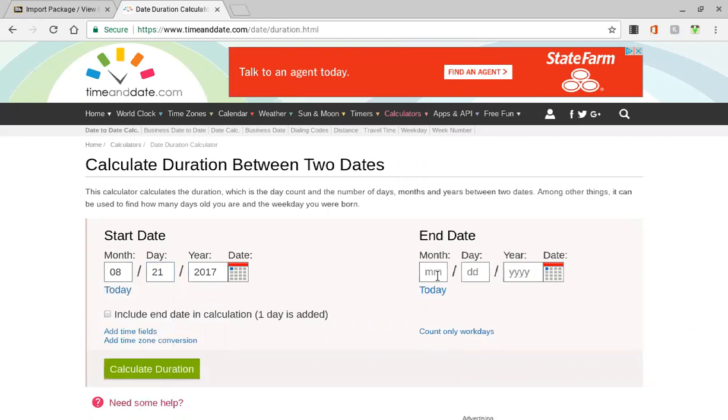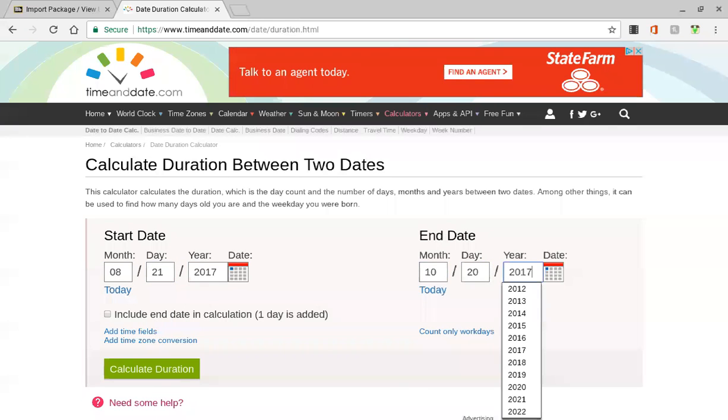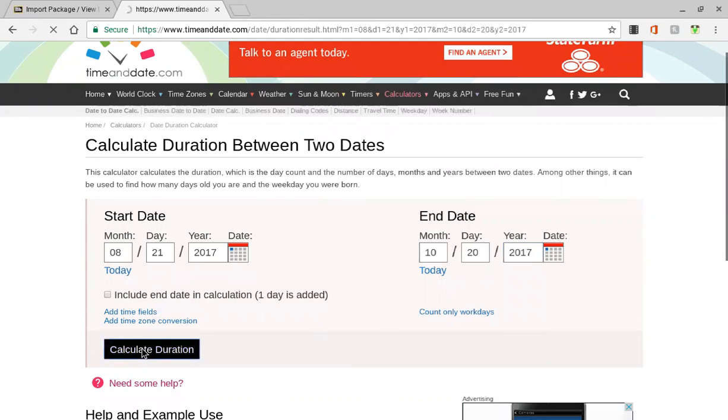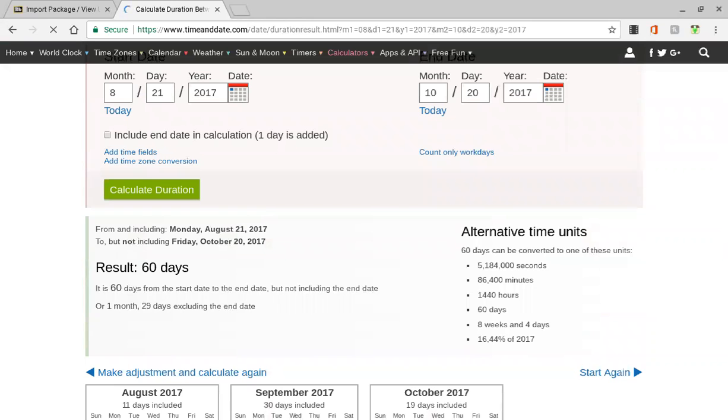I know that there's courses starting tomorrow. Let's say that's the date that my course is starting. So I'm entering in October 20th, 2017. I don't click the include end date. I just leave it like this. Then I calculate the duration. And this tells me there were 60 days between those courses.